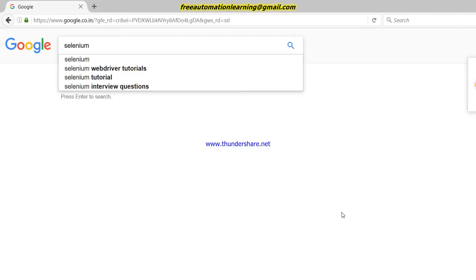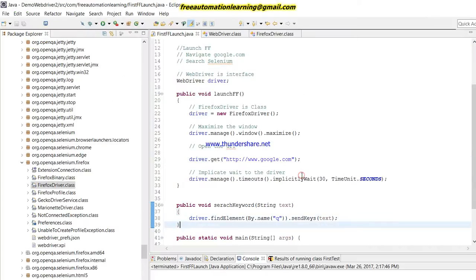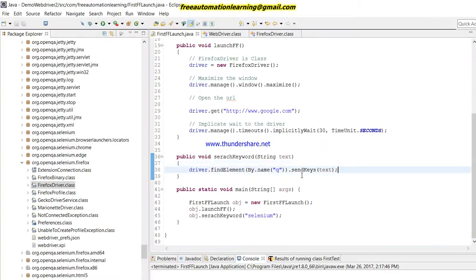Now it enters selenium. This is all the test script which I have to do. So guys, you can see that we have created an object for the class and called that method. Here in this method we have given selenium, and selenium goes to this text, and this text goes to this.